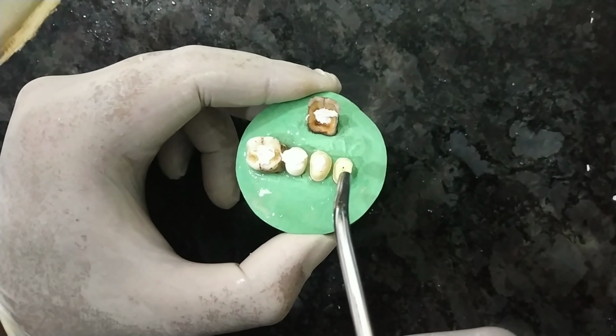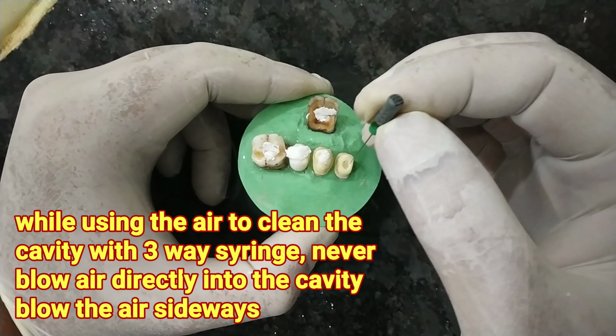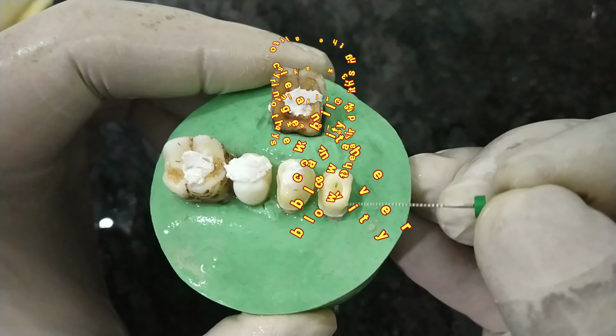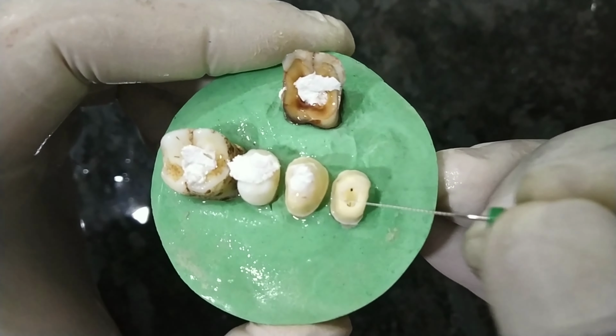This is a 3-way syringe. Already we have started seeing the canal. So as I had shown you in the anterior tooth, we'll just check the patency and see how I have made the opening. The opening is oval in shape and on one side it's a bucco-palatal opening. It's not like a mesiodistal opening.